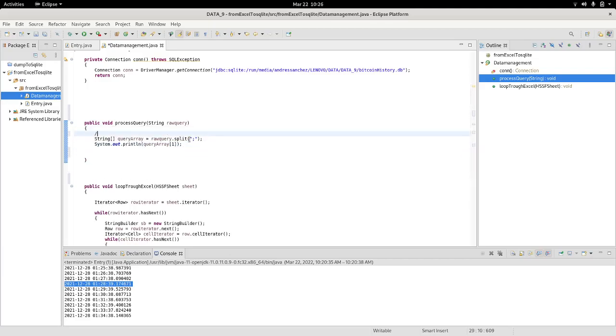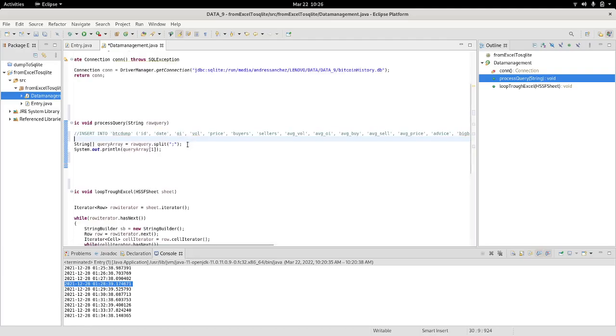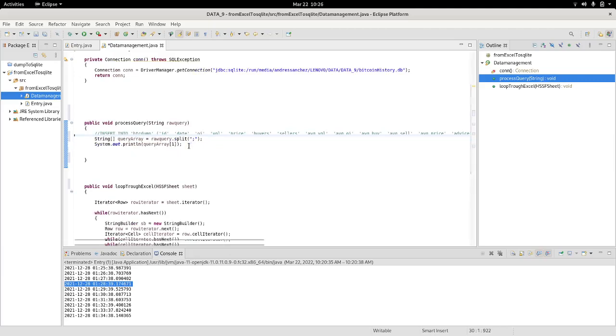So how I'm going to do that is as follows. I will again work with the string builder, this time once more.